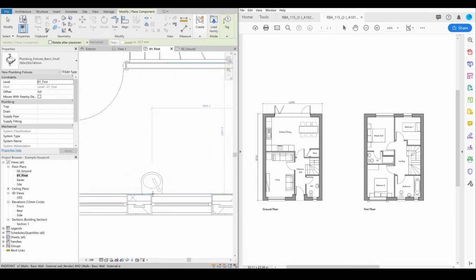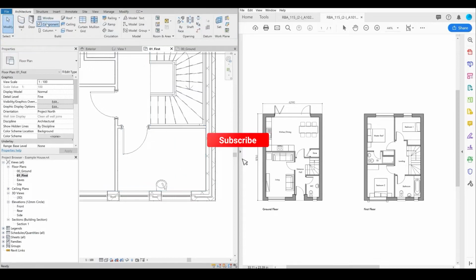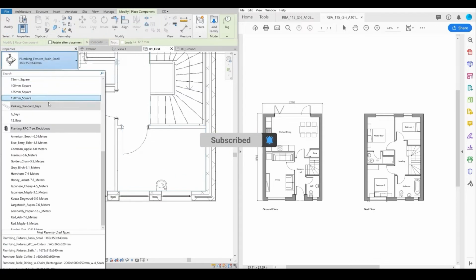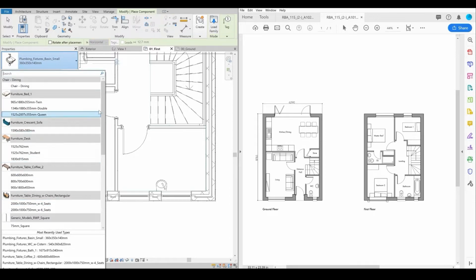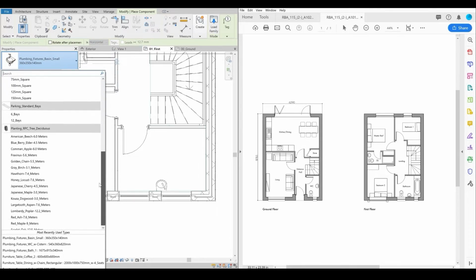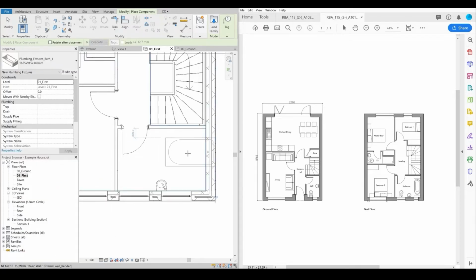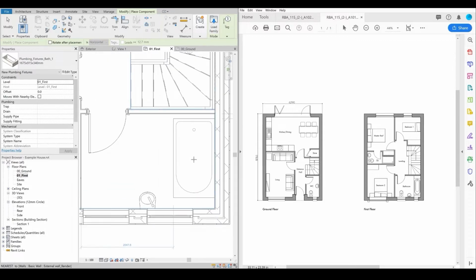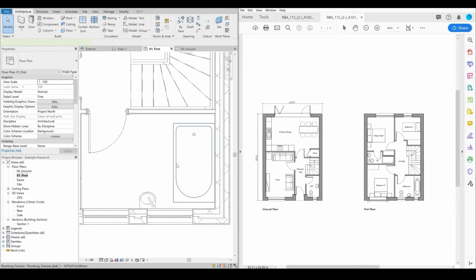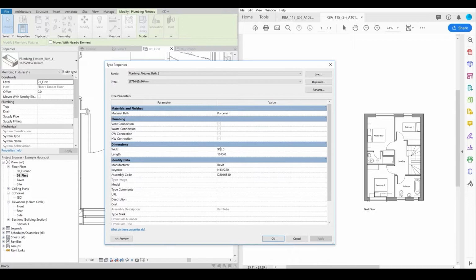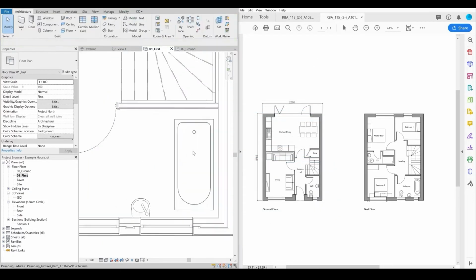Let's get distributing. It's a bit wide. There we go.